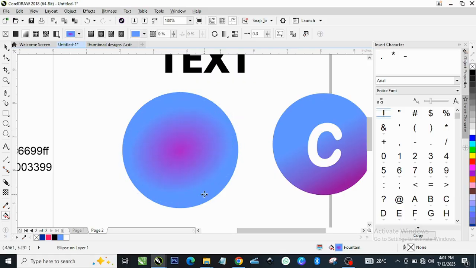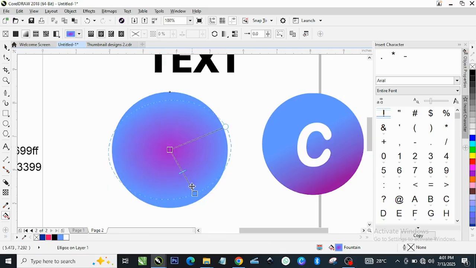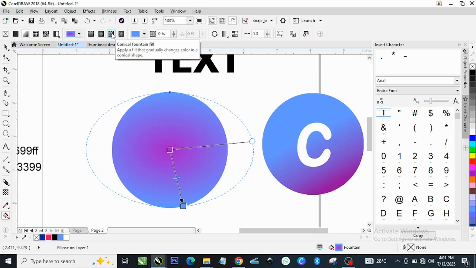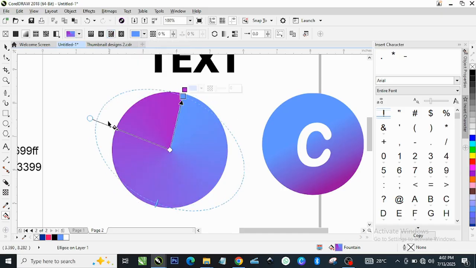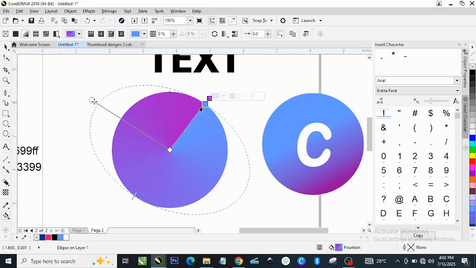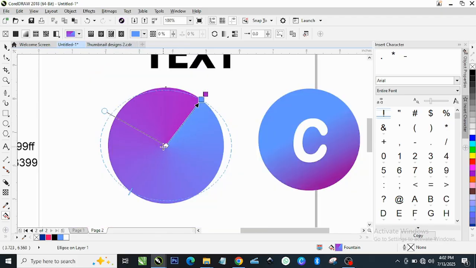All right, arrange it to whichever way you want to leave the purple. So you can just arrange it like that. What if you don't want it to be at the center? You have another one over there, the conical. The conical would just take it like this, so you can now move it around, to select and move it around just like this to have it whichever way you want to place it.